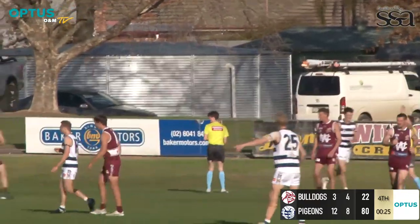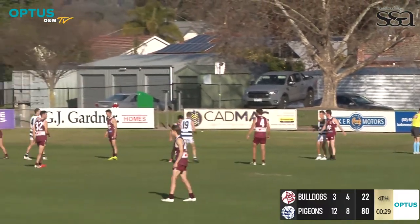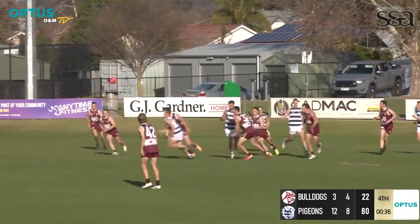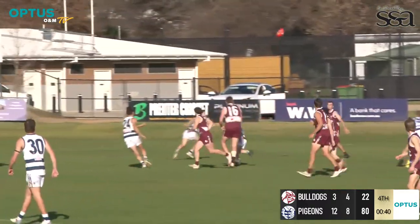And then we're going to see Albury take on the Magpies in a qualifying final at the WJ Finlay Oval next week. And we're going to have an elimination final between the Rovers and the Dogs at the Norman's Oval across the road. A festival of footy in Wangaratta. We'll find out who's going to be playing each other in the A-grade netball as well.